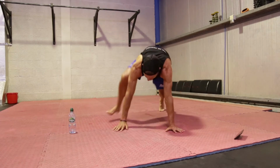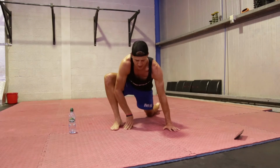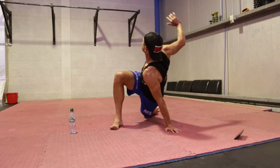Completed 10 on one leg. Just changing over. Again, the left hand stays still. Right hand down to the floor, elbow to the toes. Just going to rotate up.